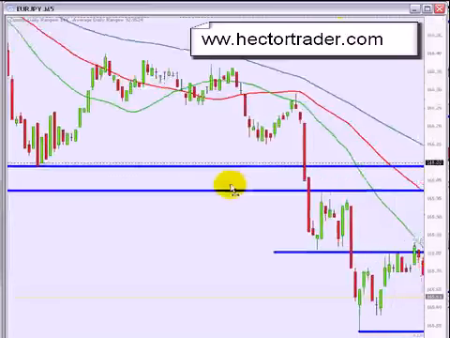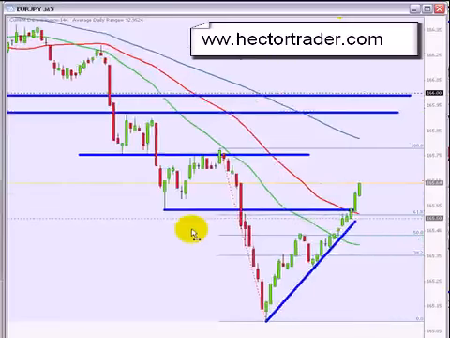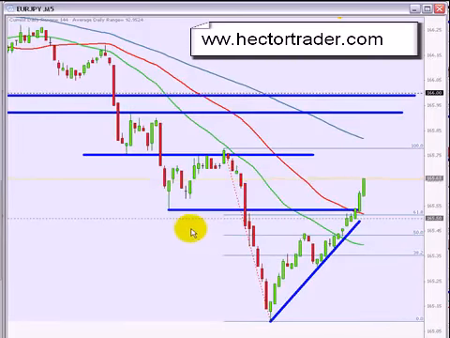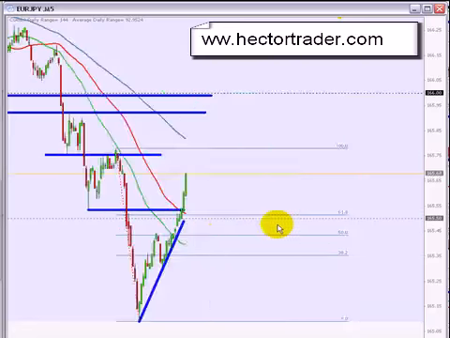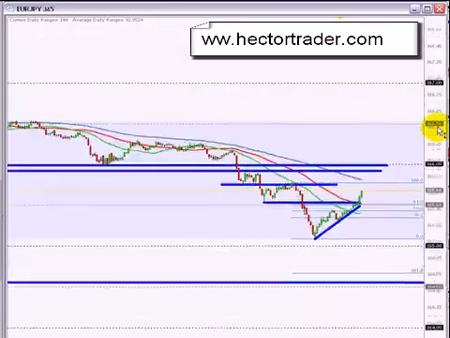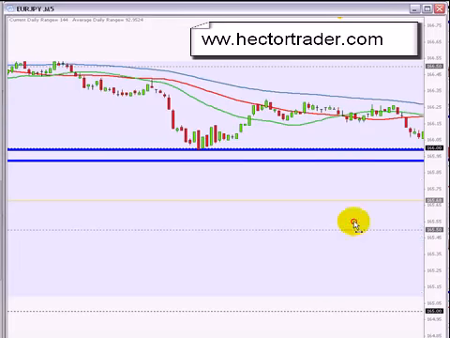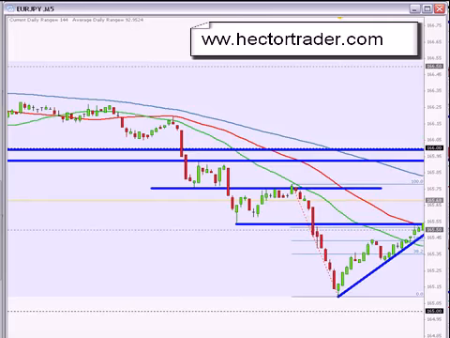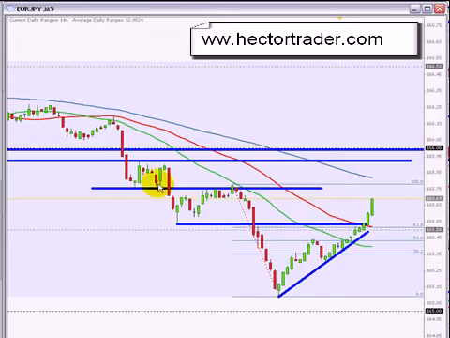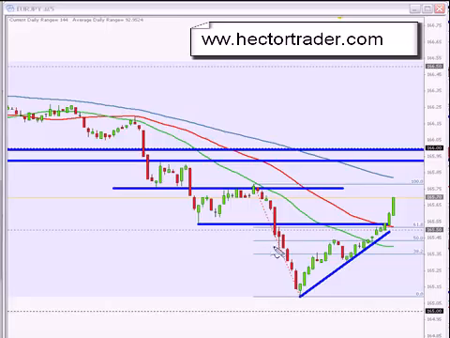Today, for example, in the Euro JPY, in the 5-minute chart, Euro against Japanese yen, we've seen a couple of opportunities from a scalping point of view. As you guys know, probably if you've been following the charts today, it's been a very bearish day for all the yen crosses. Okay, have a look at what happened today in the London session. It's the screen I'm showing you right now. This is the 5-minute chart. Have a look especially at this precise swing.